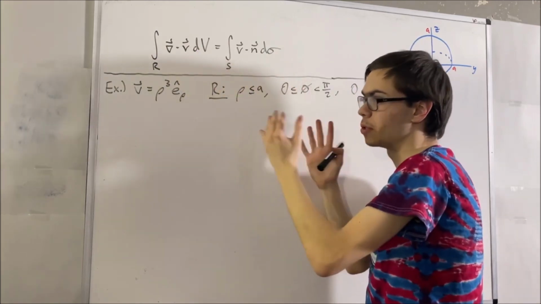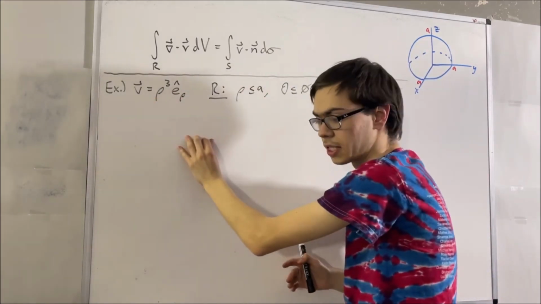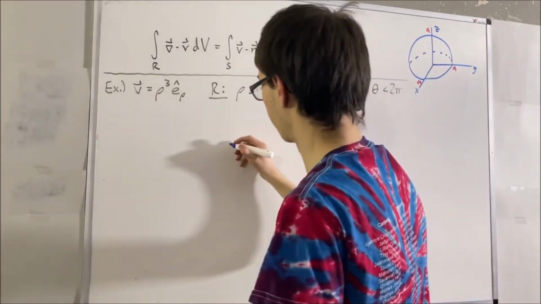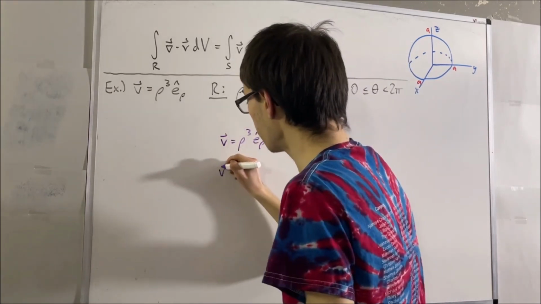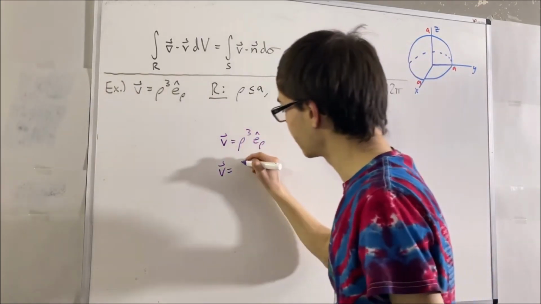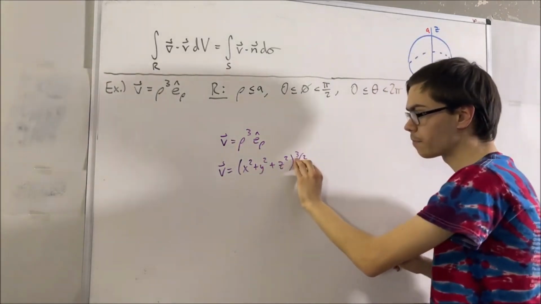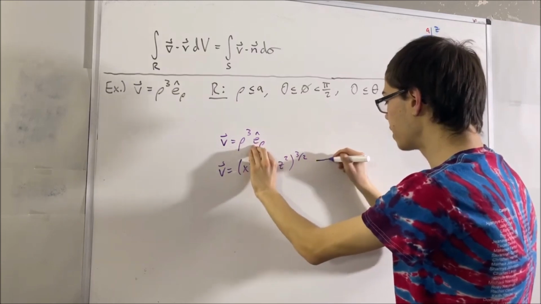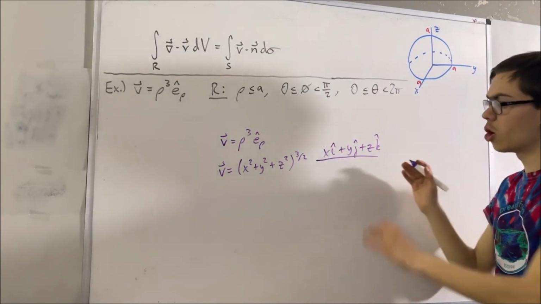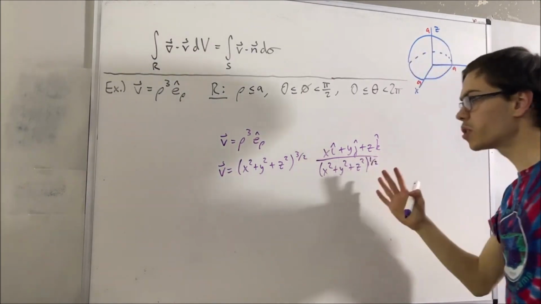Now, before we do that, it turns out it's going to be really nice if we convert this vector field into Cartesian coordinates, that is, x, y, z coordinates. So if we do that, let me just rewrite this right here. Converting this into Cartesian coordinates, if you convert rho cubed, hopefully we can all agree that this is going to be this to the power of 3/2. But for e rho, the vector e rho points in the same direction as this vector. And so all we got to do is take this and divide by its magnitude, and you would get e rho. And so this is what we have.